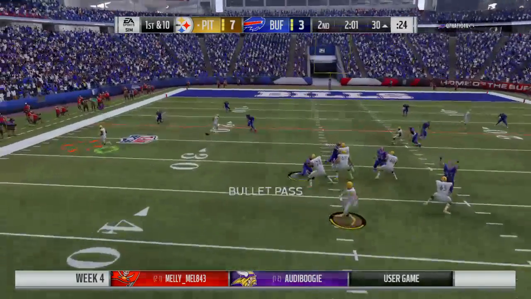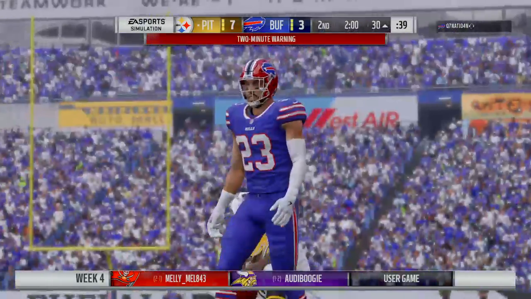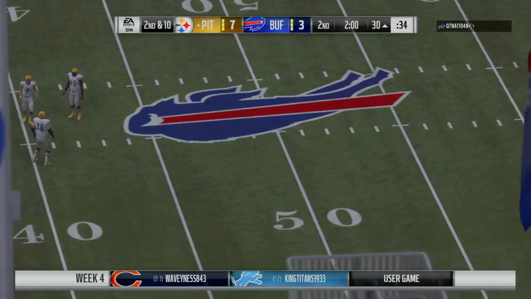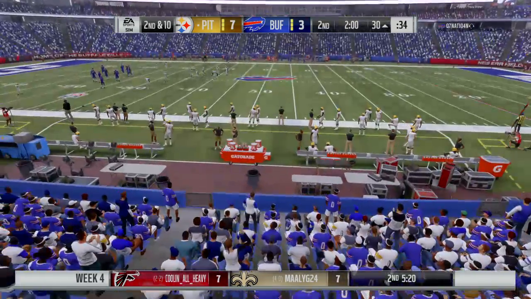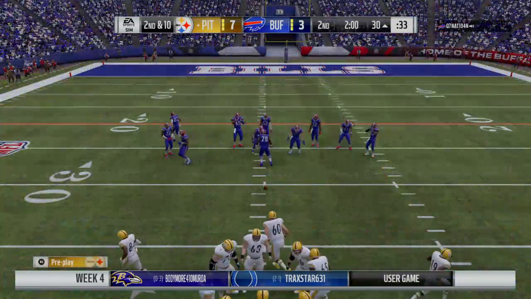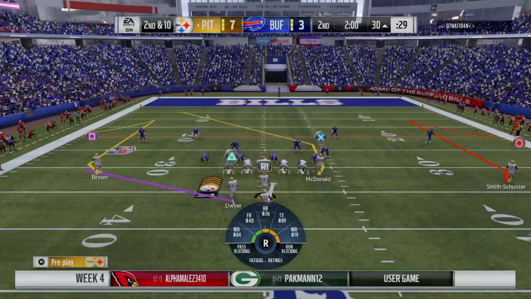On 1st and 10, Wall. Throw left side, complete to Smith-Schuster. 2 minutes remain here in the first half. Back to Buffalo after this. Had the completed pass, but for no gain, stopped right at the line, so it's 2nd and 10.